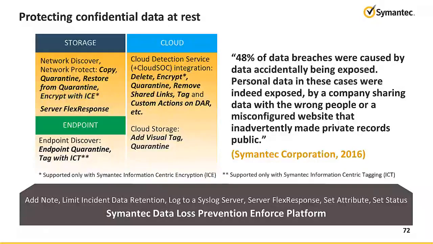These repositories are mostly on-premises, but there is a clear tendency towards the adoption of cloud solutions, and these repositories almost always contain confidential information. Massive data breaches have already occurred, either after malicious outsiders have infiltrated such information repositories or due to mistakes and carelessness of information owners and users. Symantec's Internet Security Threat Report, Volume 21, released in 2016, shows that during 2015, 48% of data breaches were caused by data accidentally being exposed in corporate repositories.